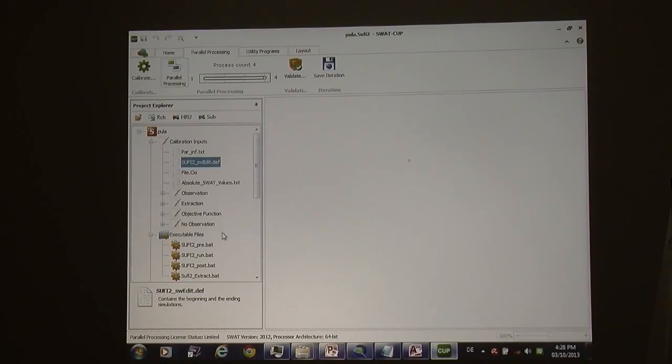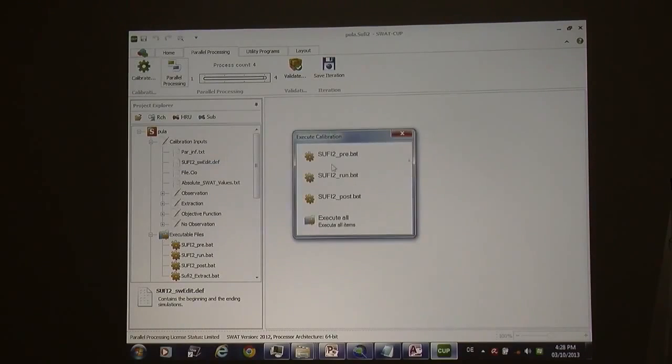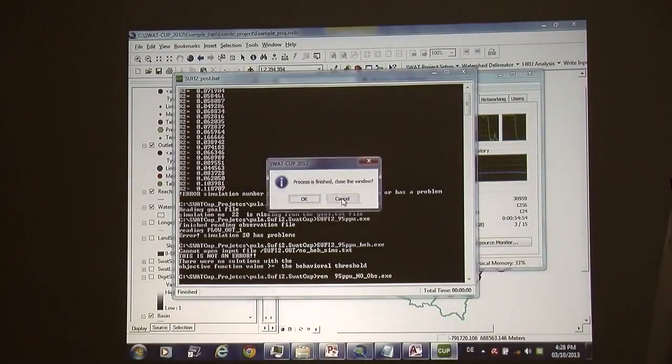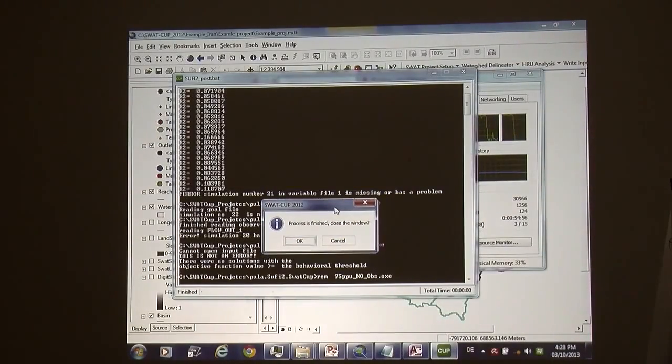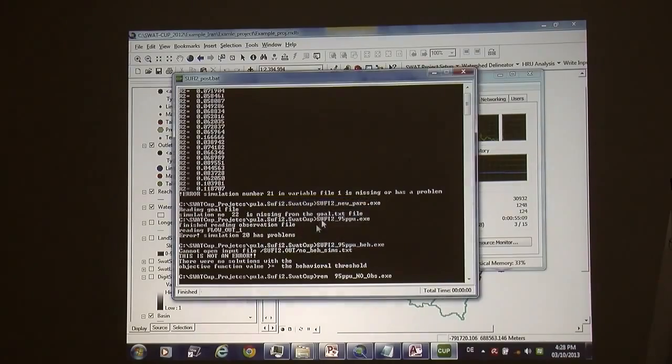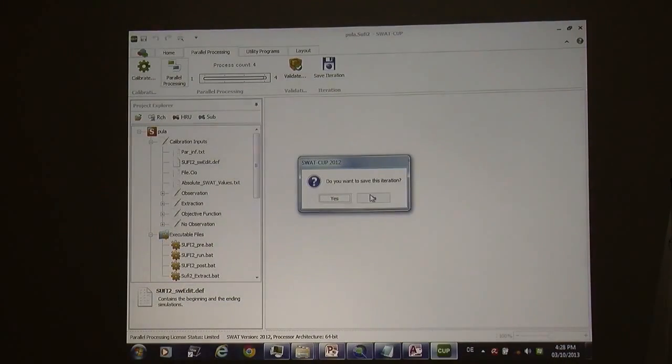And then I go to post-processing. Okay, now it tells me, because it only ran 20 instead of the 30 I specified, it expects to see 30 simulations. So this gives me an error, it says simulation number 21 is missing.